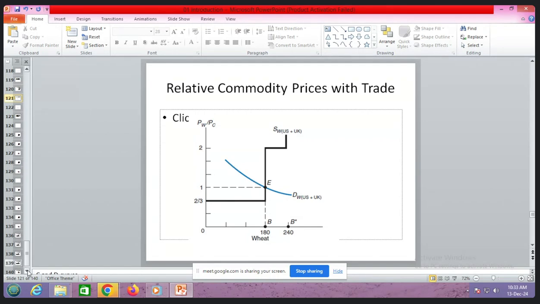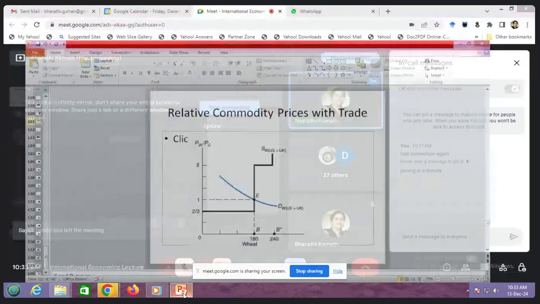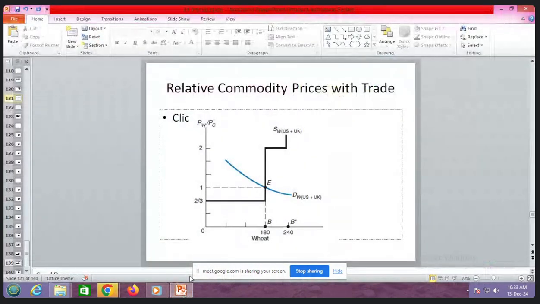So this was the opportunity cost theory under constant cost conditions. I hope you have understood this theory. Basically, what is the summary of the entire lecture? I started with mercantilism. Then I did the absolute advantage, where it was shown that the basis of trade is absolute advantage and there are gains from trade. UK gains more than US, but still the trade happens.